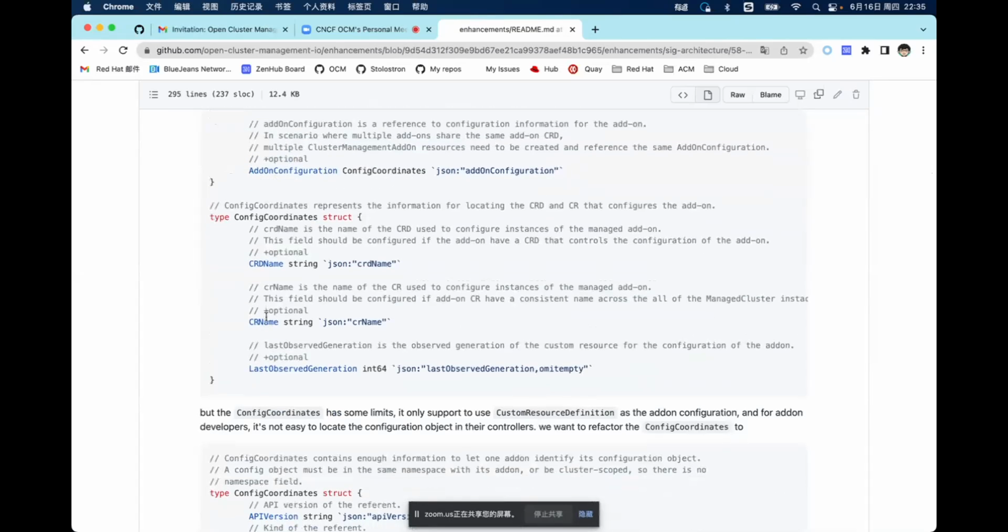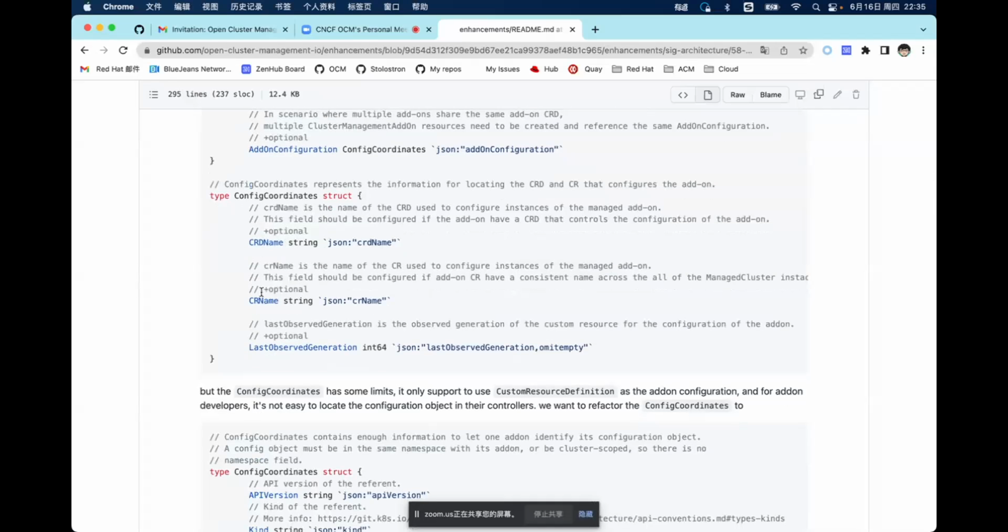Currently, the config coordinates have CRD names and CR name. But we think they have some limitations. One limit is that it only supports CRDs.